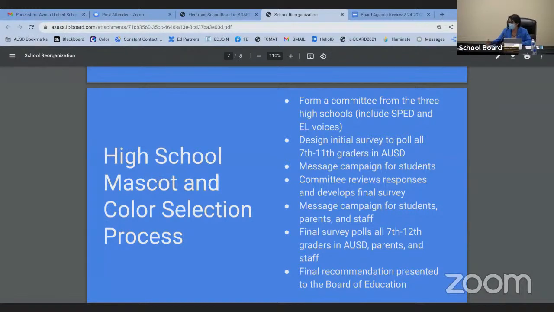And it's not as black and white as up or down, but why would we change? Why wouldn't we change? And what kind of guiding questions need to be included in the preamble to the survey? So I'm open to that, because I think critical thinking is really important. And I will add that the rationale or the reasons I gave behind why I felt that it should change, I still stick to the same thing.